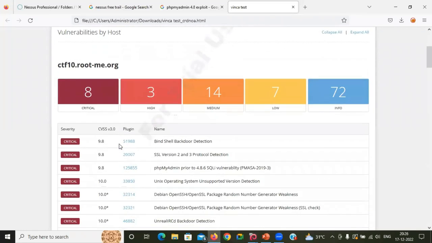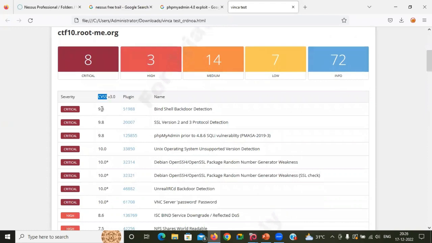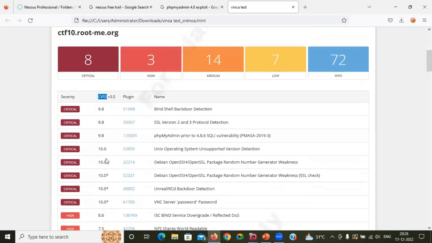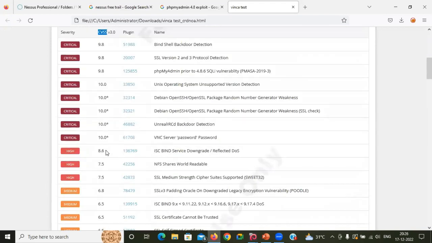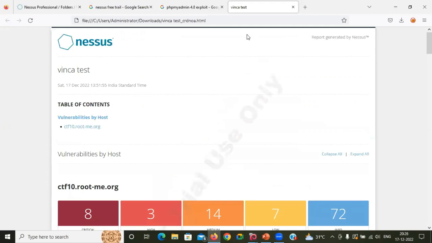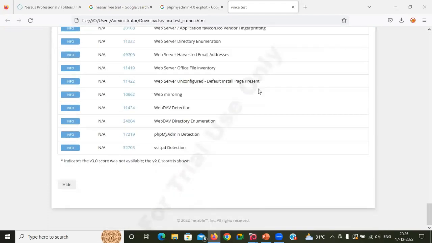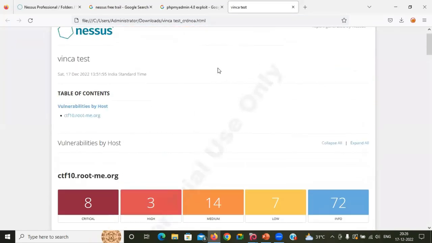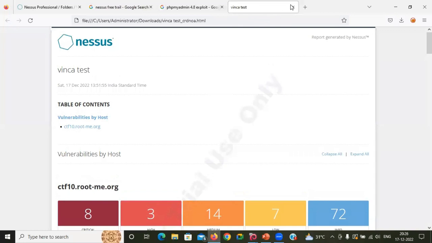These vulnerabilities are also categorized by CVSS score, like 9.8, 9.8, 9.8, 10, and 10. This score is also very important. If there is any score like 10, it's very important, right? Just clear it out. Okay, fine. So we know how to read the report. Just copy this report or send it to your VAPT report manager.